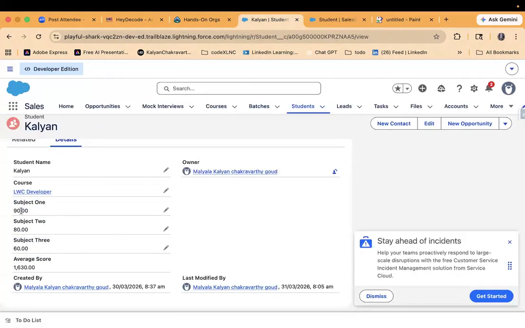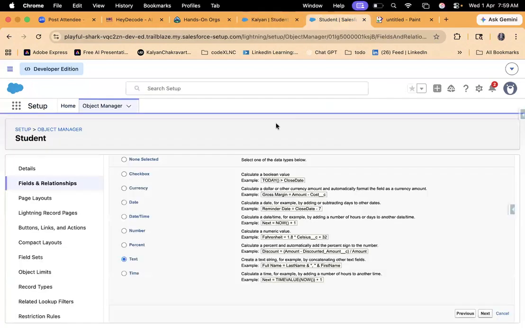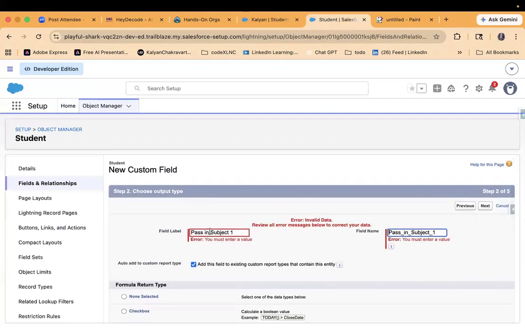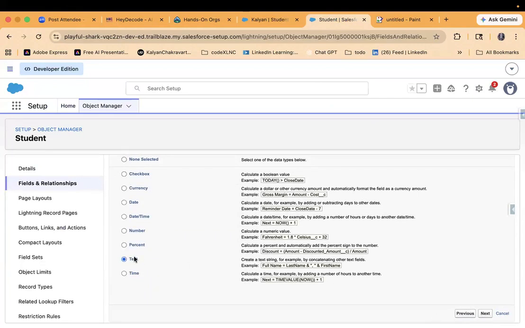If a student's marks are less than 35 in subject one, then he is failed in that subject. Like that I can display. Now I'm taking the example of whether he passed in subject one or not. The final result I want to show is pass or fail.